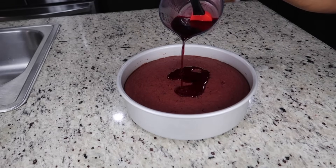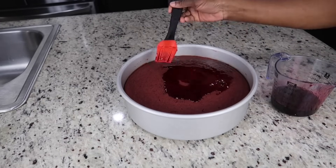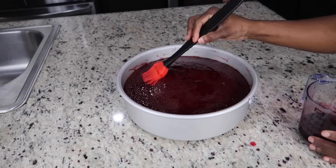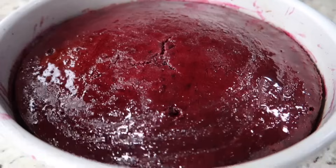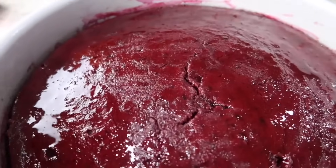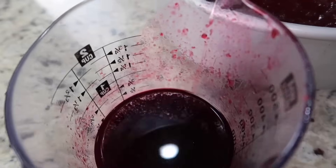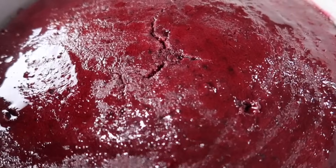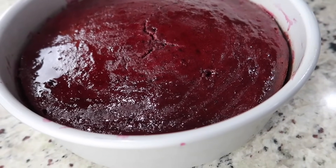For the sorrel mixture that we set aside, I'm going to pour some rum and wine in it and we're going to baste our cake with that. I didn't sweeten it fully but I did add a little sugar in there just to tone down the sorrel and the harshness of the ginger. So that's how it looks after basting it with the sorrel-wine mixture. I'm going to let this cool down — I probably won't cut into it until tomorrow. I don't normally cut my cake the same day.